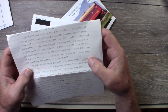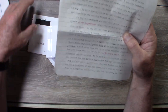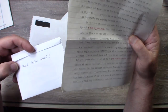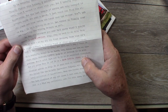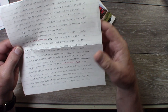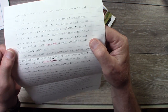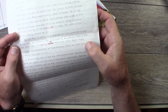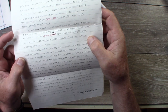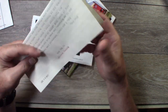He's talking about how he has a new typewriter. Can I guess what it is? Because he writes on the envelope of this thing, read the letter first, right? And it is a 1924 Corona 4. Oh, very cool. And he goes on to talk about how he likes my Royal KMM, and also he has an Optima 10 typewriter with some extra digit keys, which is really cool. I really enjoyed these letters from people overseas.